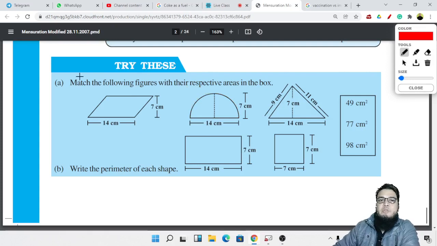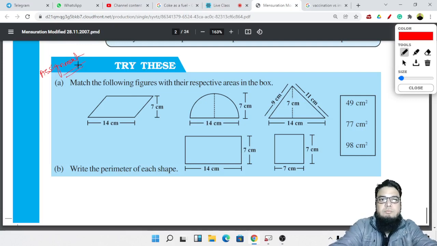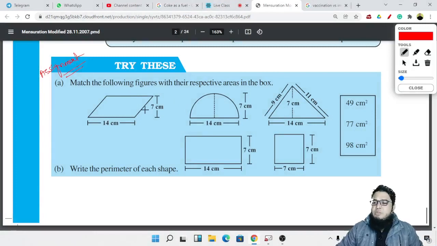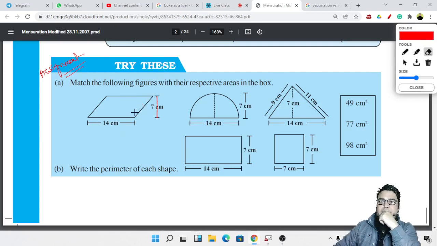Okay, wait. I will give you an assignment. Now today's assignment is this. This one. Now just one question with you. This is 7 centimeter height, means that is the height of a parallelogram. Will this also be 7 centimeter? Good, means no. Then if you have to calculate the perimeter of this parallelogram, obviously this is 14, so this will also be 14. But for perimeter you must know these sides also, na?